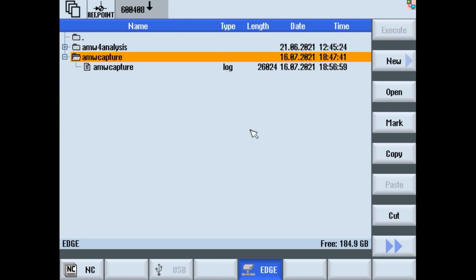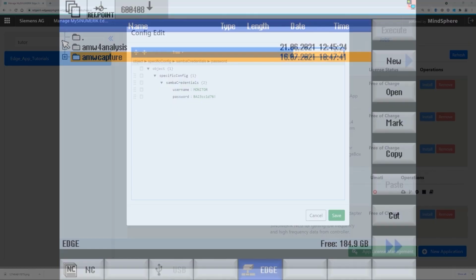Since version 2.4, this is not done anymore. So currently the Samba drive is only being used for the logging information. But if you use it with other SINUMERIK Edge applications such as Analyze My Machine Condition, the Samba drive plays a very critical role, but details in another tutorial regarding Analyze My Machine Condition.